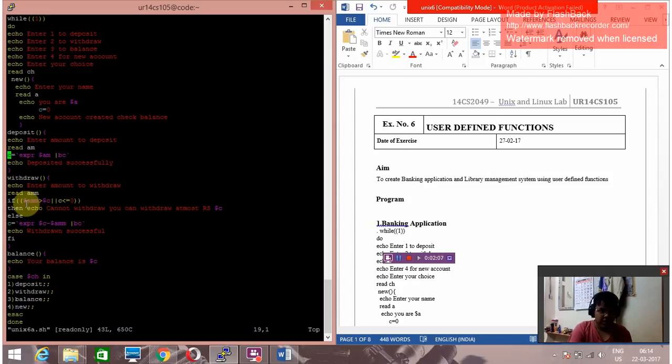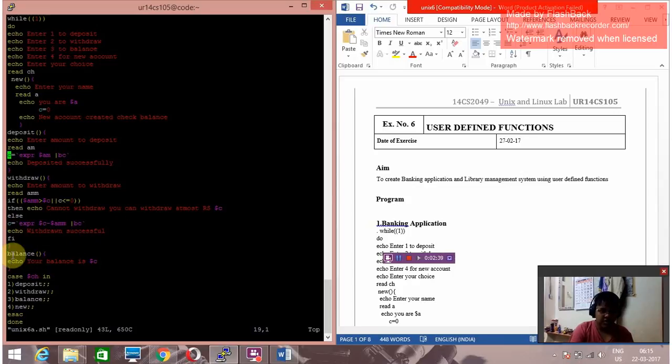If the AMM value is greater than the C value, that is, the amount to be withdrawn is more than the amount in the account, it will display an error message. If it is not, that means we have a sufficient amount, then the money will be withdrawn, and the remaining amount will be displayed.